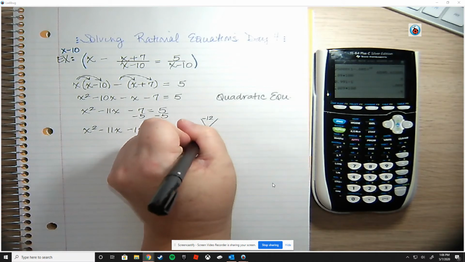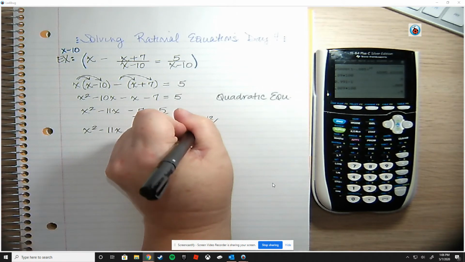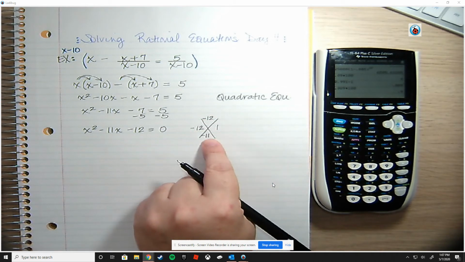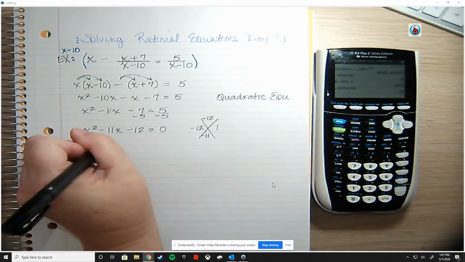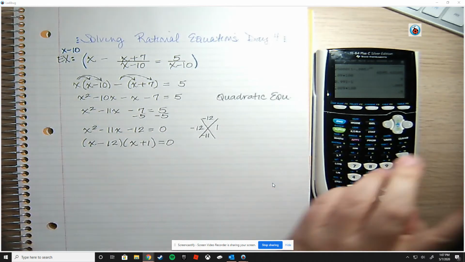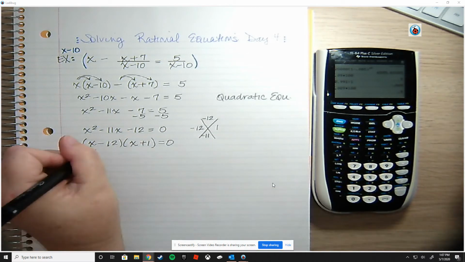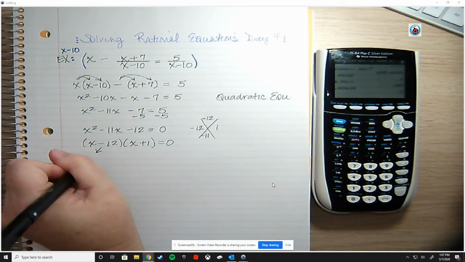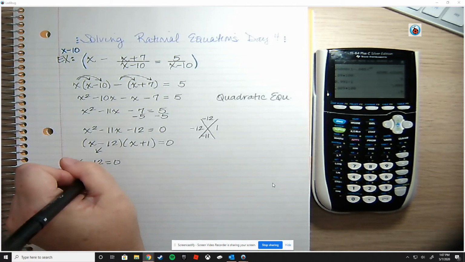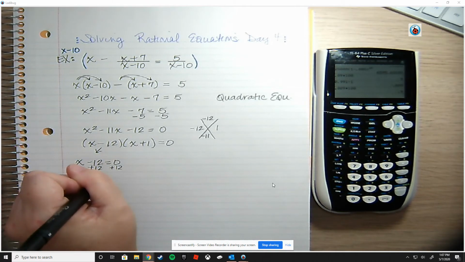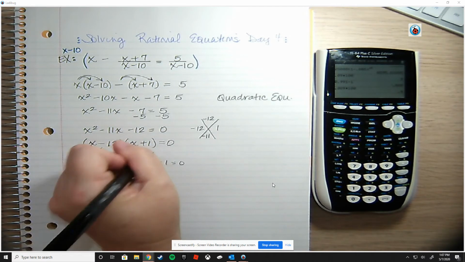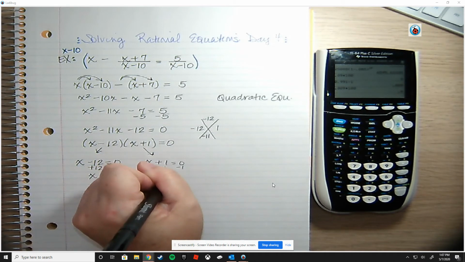Okay, so -12, -11. So that means I'm going to use -12 and 1. Because when I multiply that, I get -12. When I add those, I get -11. So that means I get x minus 12, parentheses, x plus 1 equals 0. All right, and then to get my answers, remember you can just take the opposites, or you just do x minus 12 equals 0. You solve that equation. So if you add 12, you get x equals 12. Same thing here. If I take x plus 1 equals 0, subtract 1, so I get x equals -1.